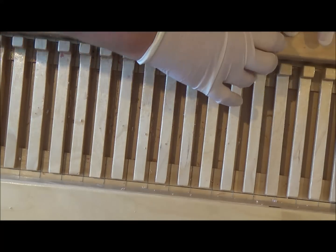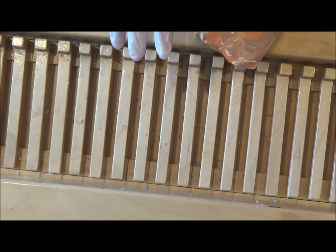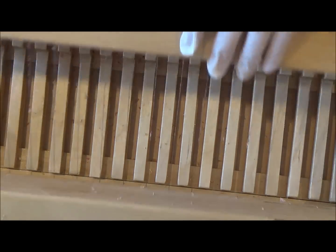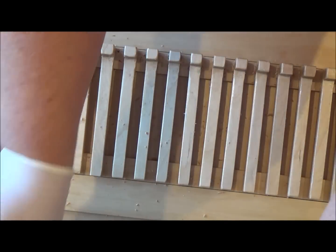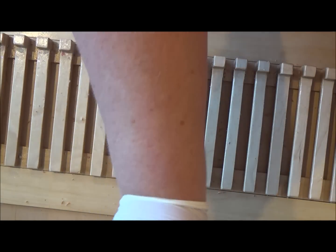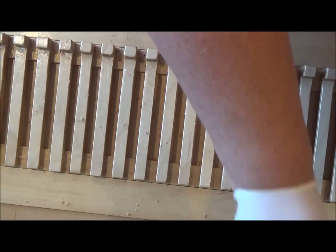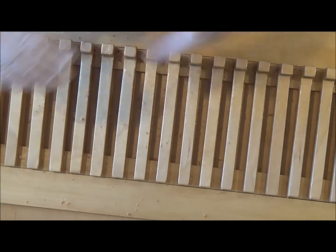At the moment I cure between 5 and 6 weeks. These ones are going to be 5 weeks, just because it's Christmas and there's a limited amount of time. And when I say there's a limited amount of time for Christmas, most people watching this will go, what are you talking about? It is October, stop talking about Christmas. But in reality, most soapers have to work a season ahead.